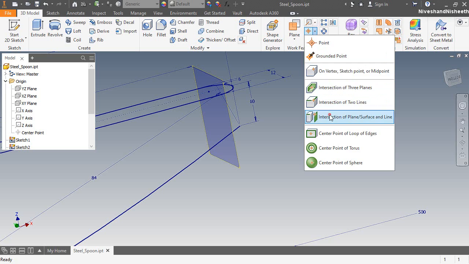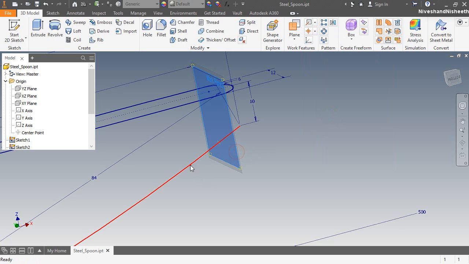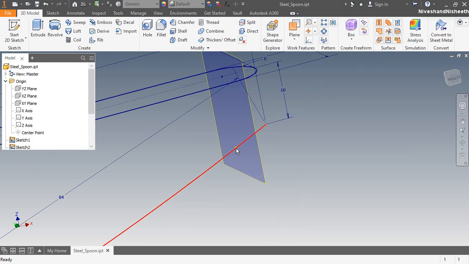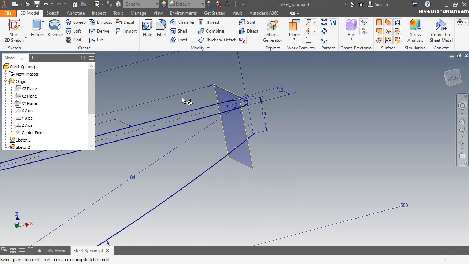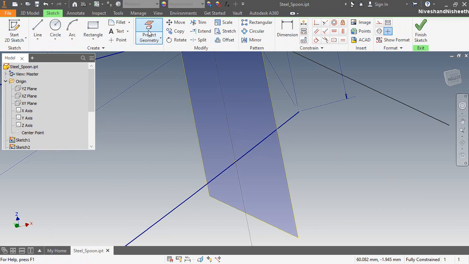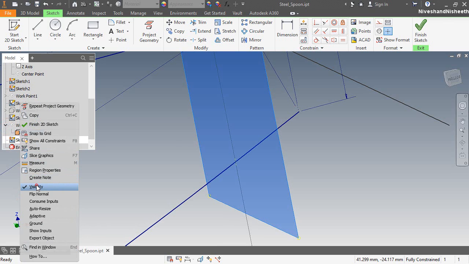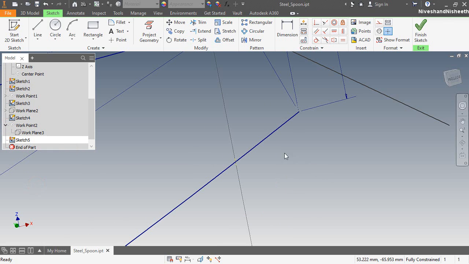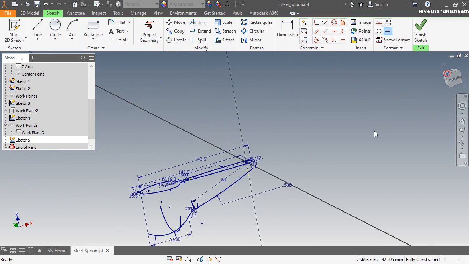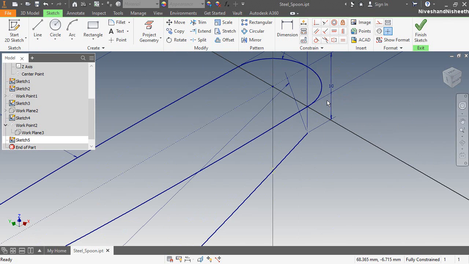Similarly, I will make the third work point over the intersection of the plane and bottom curve. And start the sketch on this plane. Take the project of this point. Draw another arc on here.